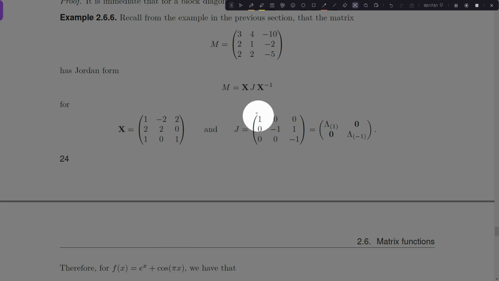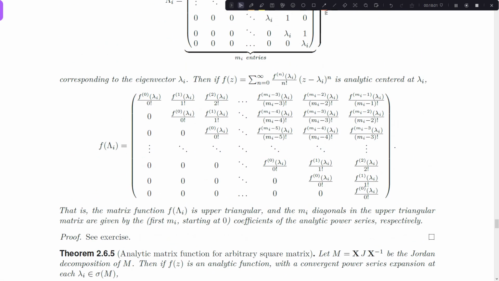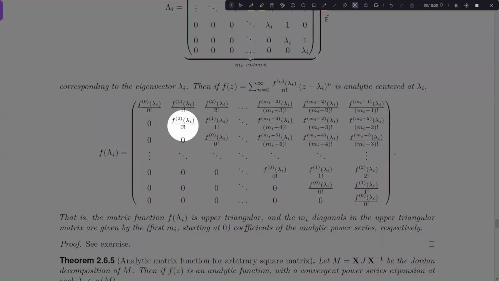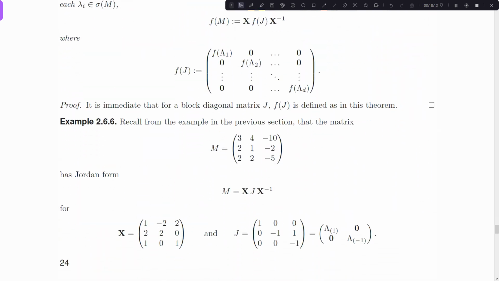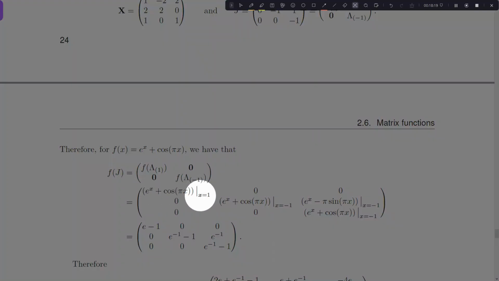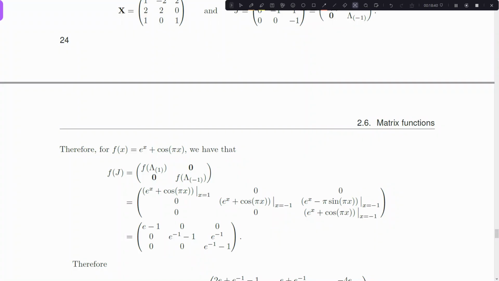All I'm going to do now is calculate f of that Jordan block, this one, and then f of this Jordan block, which, you'll recall, get calculated by computing the power series centered at those points. If I do that, it looks like the following. So this would be the first entry in the power series for f centered at x equals 1. It's just the function evaluated at 1. This is the first entry in the power series for f centered at x equals -1. And this is the same thing for x equals -1. So those are the first entries in f centered at the eigenvalues.